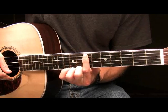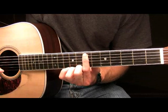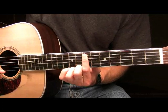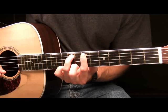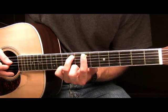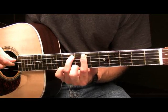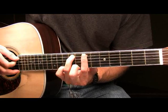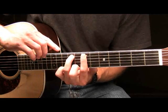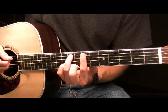And then after that, you're going to continue to bar with your pointer finger across the A and the D strings there at the 7th fret. Take your ring finger and place it on the 9th fret of your A string. You're going to pick your A and your D strings together. The two notes here will be the 9th fret of the A and then the 7th fret of the D. You'll pick those two notes and then continue to press down firmly with your fretting hand and slide the shape down the neck of the guitar. So that will sound like this.